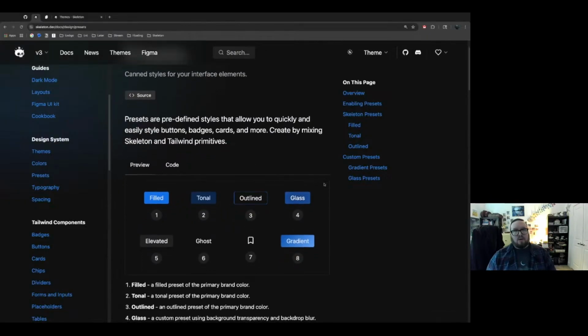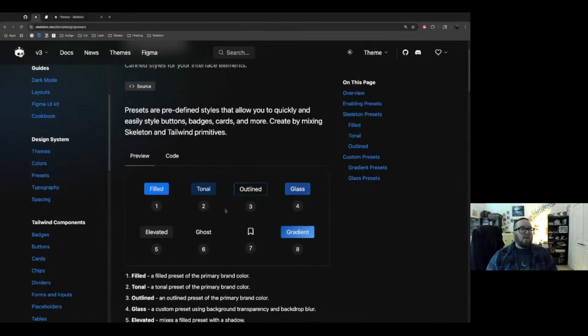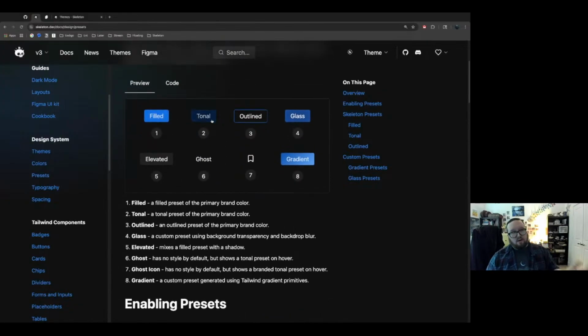So we control form: here's the general layout or size of something, and then things like color and style are separate, and that's where the presets live in that second category. It's how do I get a filled style, a tonal style, an outline style, a gradient, or something like that.